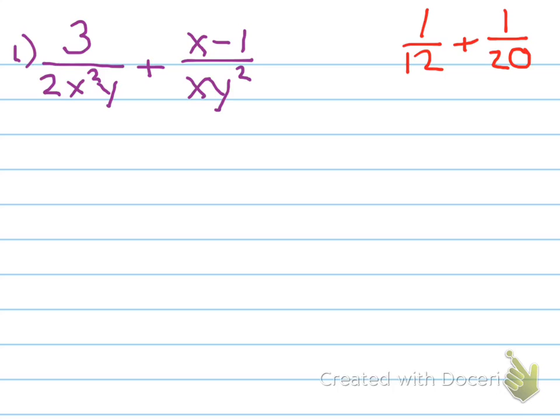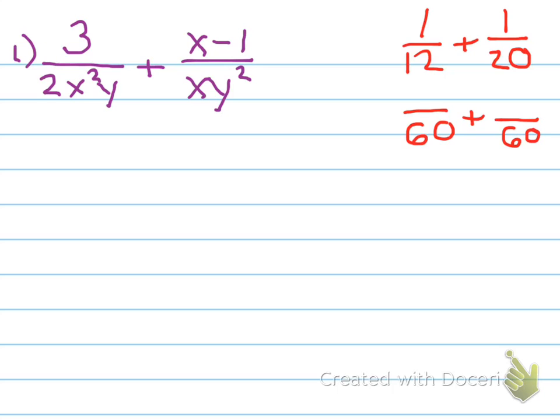And how do you know what it is? So I'll give you a second to think about it, and you may want to pause the video and think about what's the denominator and why. So if you think about it, the denominator is 60, and I think by this point, for the most part, you just kind of know that it's 60. But why is it 60?